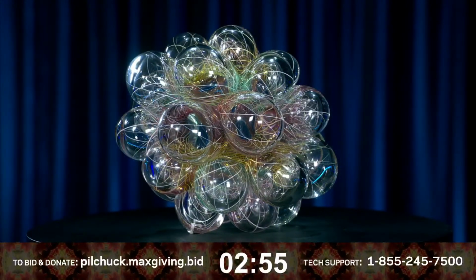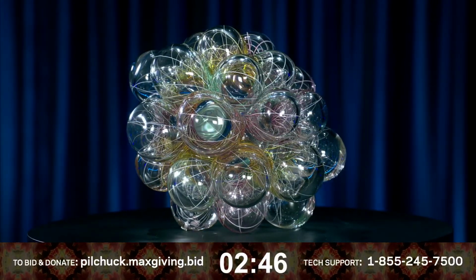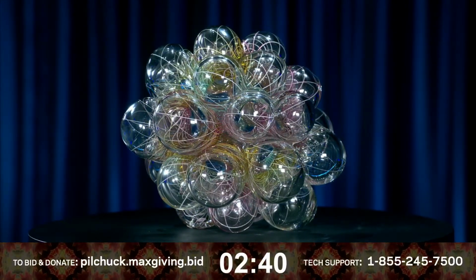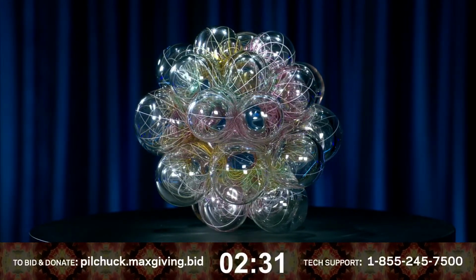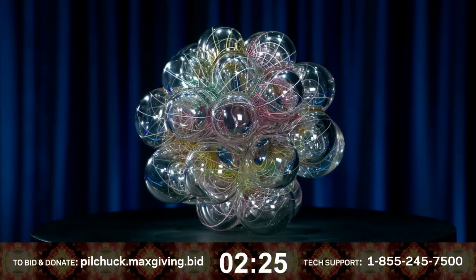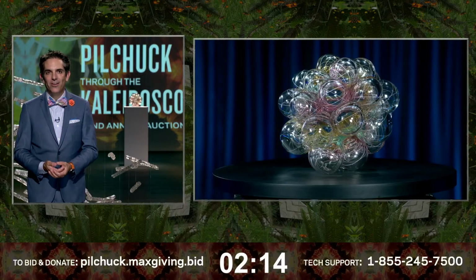Aya's first experience at Pilchuck was in 2006 when she was a teaching assistant. She has attended Pilchuck on a fairly regular basis since then, and most recently attended in 2017. This series began with experimentation, leading Aya to blow and combine bubbles on the blowpipe, and then combining other techniques, such as reticello, which you can see in this piece. Since 2015, she has been the artist assistant to Catherine Gray at California State University. Of course, Catherine also has a piece in our live auction as well. Thank you, Jess. Aya also travels the world as an educator and visiting artist.